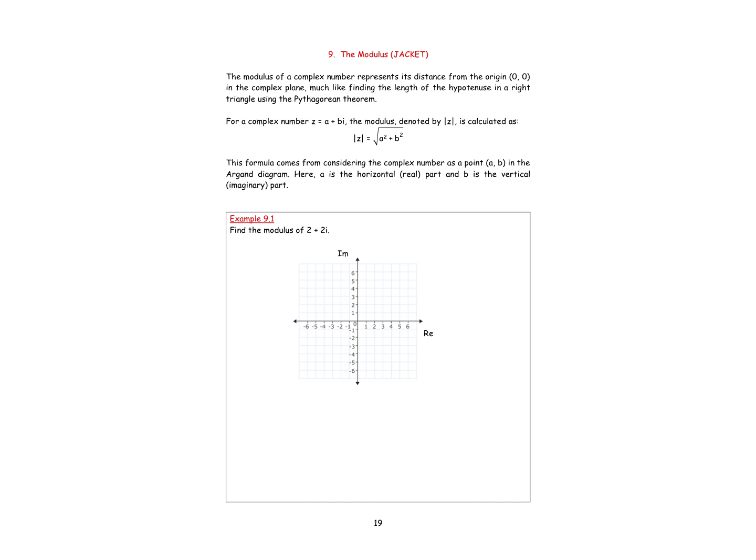In the first example, I'm going to go through exactly what I mean when I talk about this being the exact same as a Pythagoras theorem type of question, and then in example 9.2 and 9.3 I'll do more of an answer that you would be expected to give in a Leaving Cert ordinary level exam. So in example 9.1 it says find the modulus of 2 plus 2i.